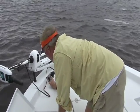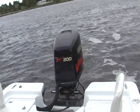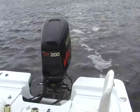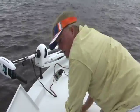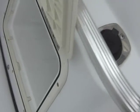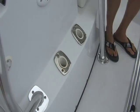Nice job up front. Let me show you what they did. Right here, you can trim the engine from the bow. So you're up here fishing, and when you go into some shallows, you just take your big old toe, and boom, you're going into the flats. Okay, two rod holders on each side. Okay, and then two rod holders on the starboard side.